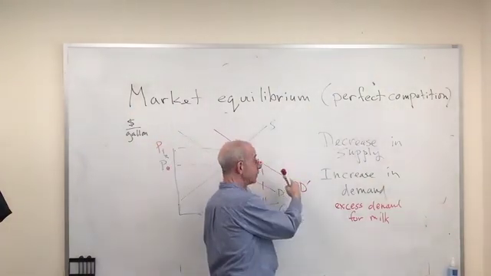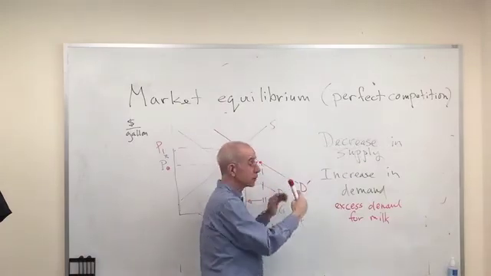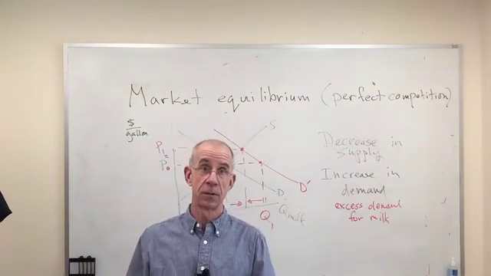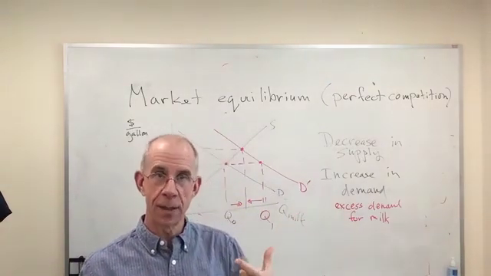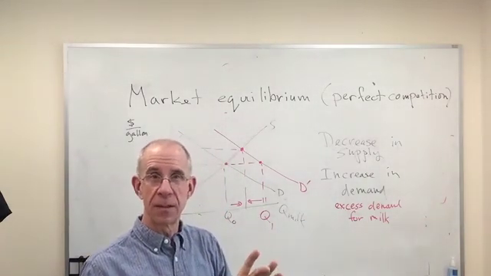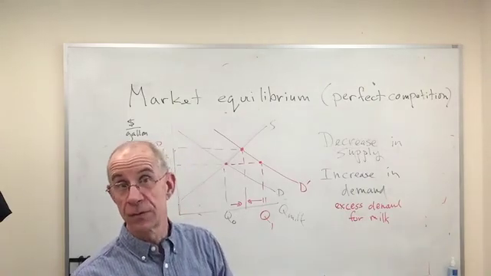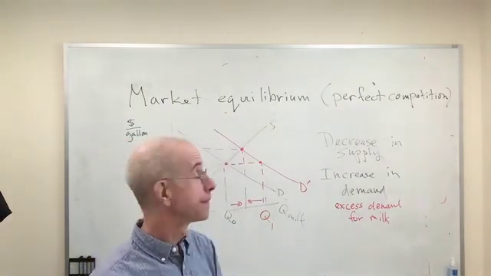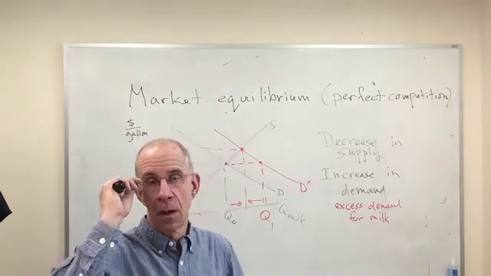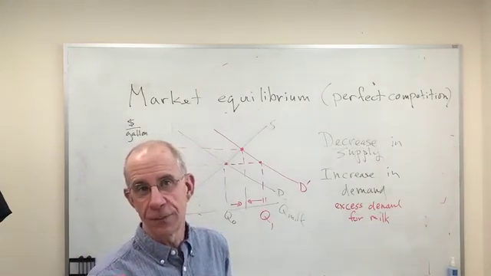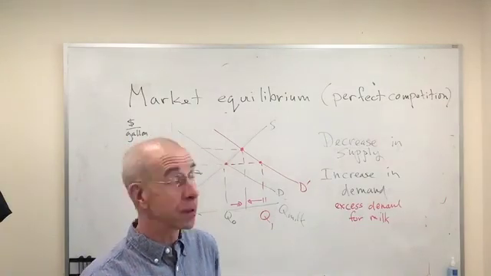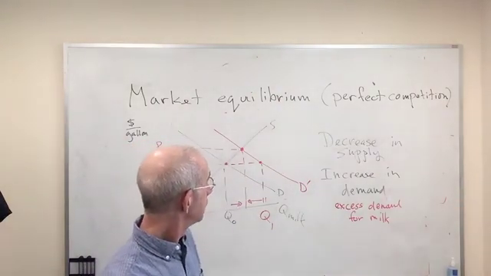So one is a shift. So the increase in demand is a shift of the demand curve. The response by consumers to an increase in the price is a change in the quantity demanded. So important to make that distinction. You don't want to use increase in demand for both situations because they mean very different things. So there's a little bit of background or review of the functioning of a perfectly competitive market with market disequilibrium and shifts in the supply and the demand curve.